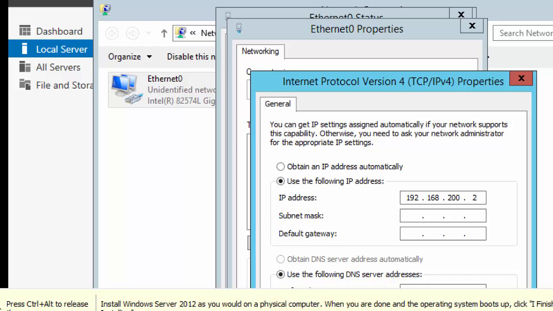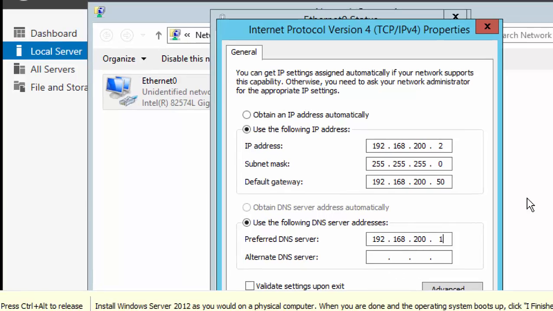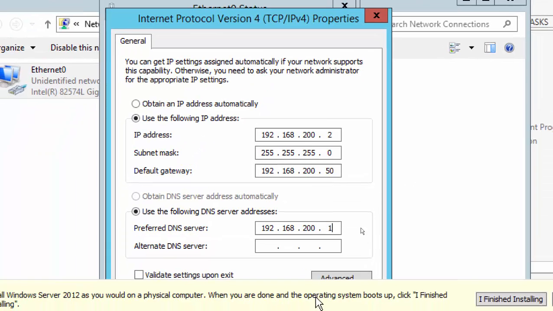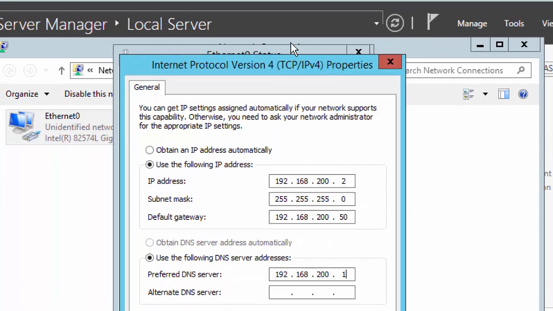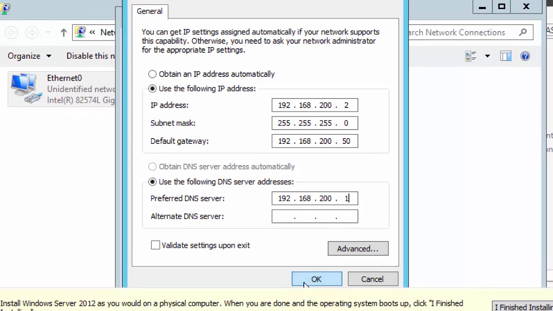The rest are exactly the same, 255.255.255.0, and default gateway 192.168.200.50, the same as before, and then preferred DNS 192.168.200.1, right? Preferred DNS is always the same in every machine. Gateway is always the same in every machine. Subnet is always the same, right? Just the top IP address changes. Oh, we know that. Okay, so press OK, right? If it's given.